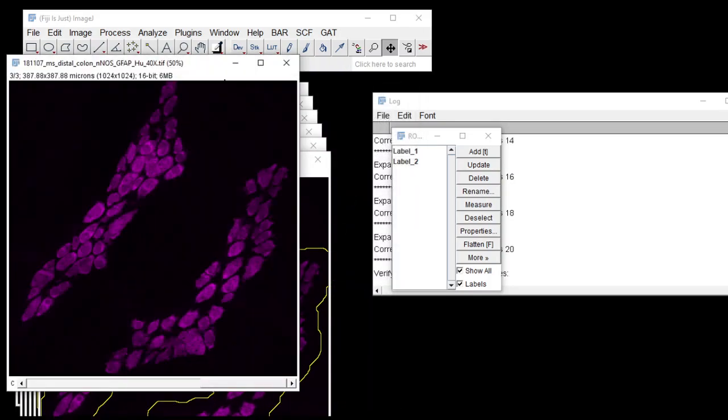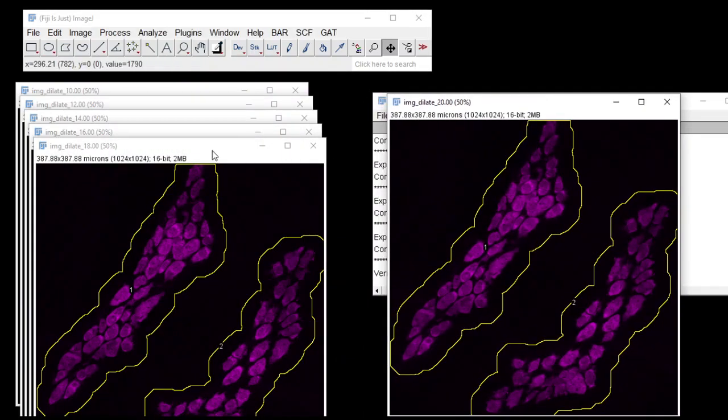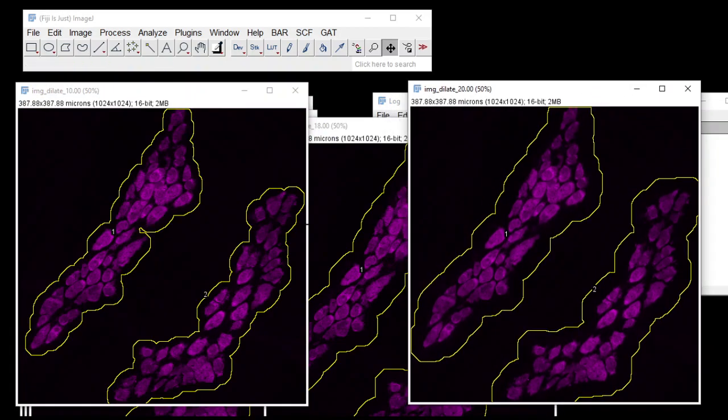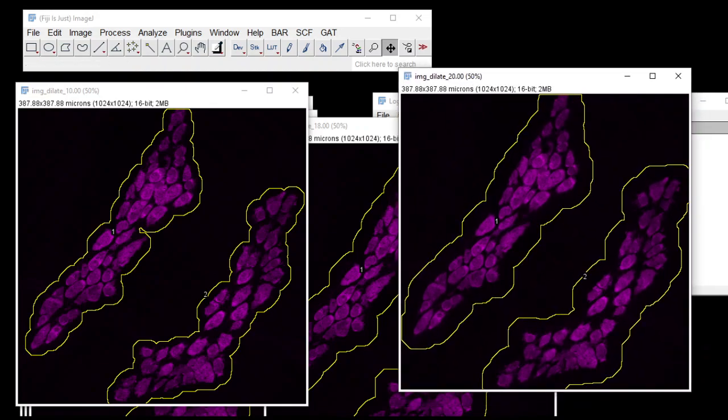All right, so it's done. Now if you look at it, I'll take the minimum one and the maximum one. You can see that by dilating by 10 microns, it's already getting individual ganglia. And by 20 microns, it's still good, but I think we're unnecessarily increasing the size. So the main idea here, you'd want to stick with a value which works across different images. Because in some ganglia, they may be a bit separated off, so you probably want a higher dilation value. So here I'm looking at it and I'm like, okay, 10 microns works for my analysis.